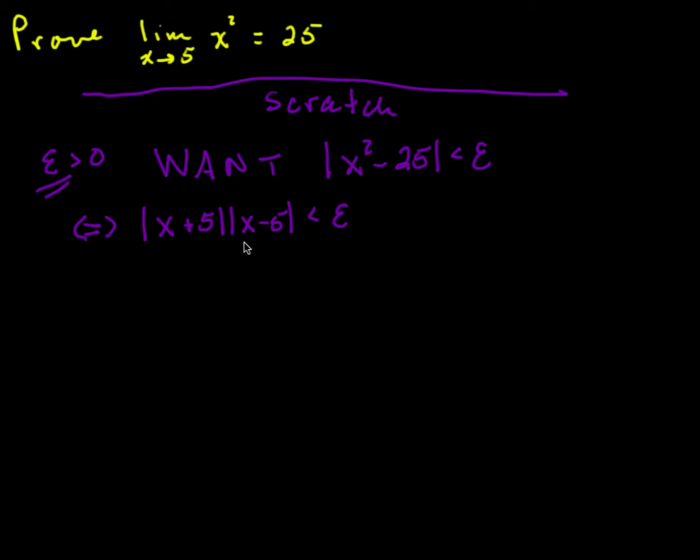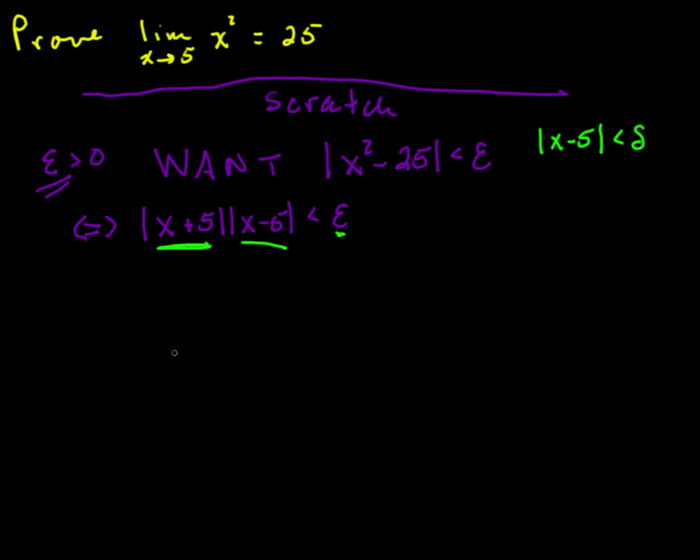And if you recall from that previous video, we had some issues here because I'll have some control over x minus 5 since that's where I'm going in the limit. Right? I know that I'm going to be able to choose x minus 5 to be less than some delta. I don't, and this will probably be a function of epsilon, but I don't have any knowledge about x plus 5. Going back to that video, remember what we did?